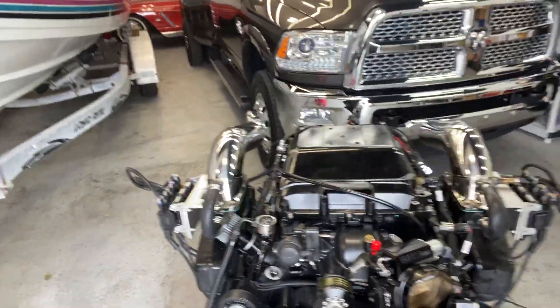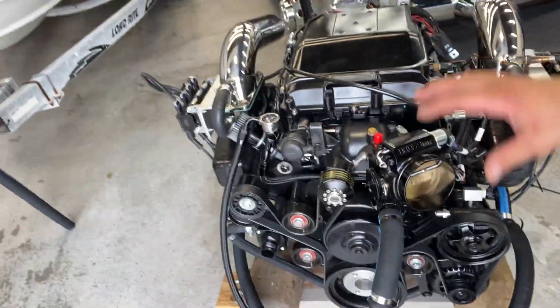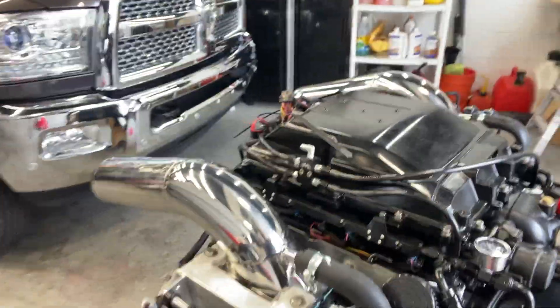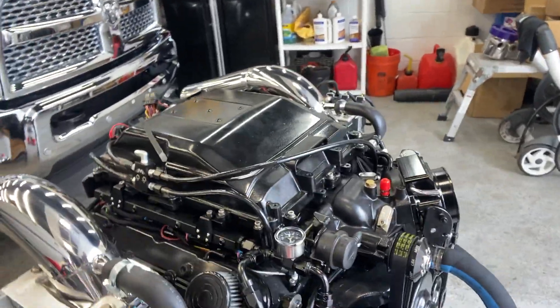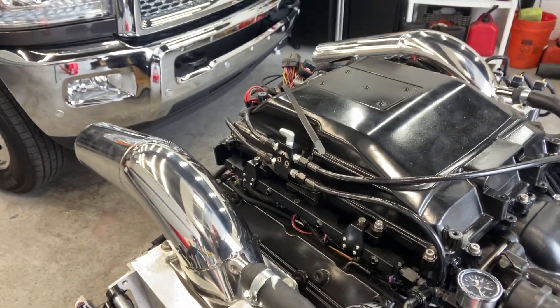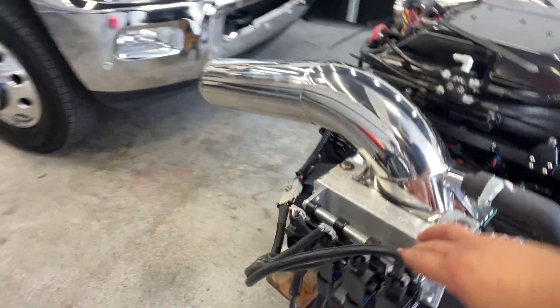This is just a mock-up for where we're going to run the motor the way it is on this stand that I built. Hoping to do that Monday or Tuesday — I wanted to do it today but with the storm going on, taking customers' boats out of the water, it was just too crazy.